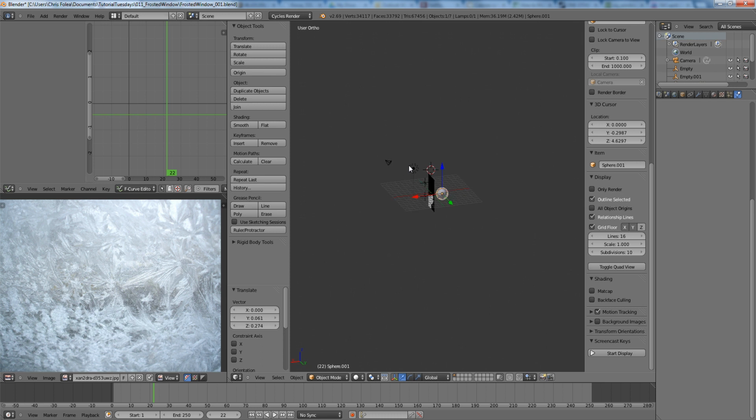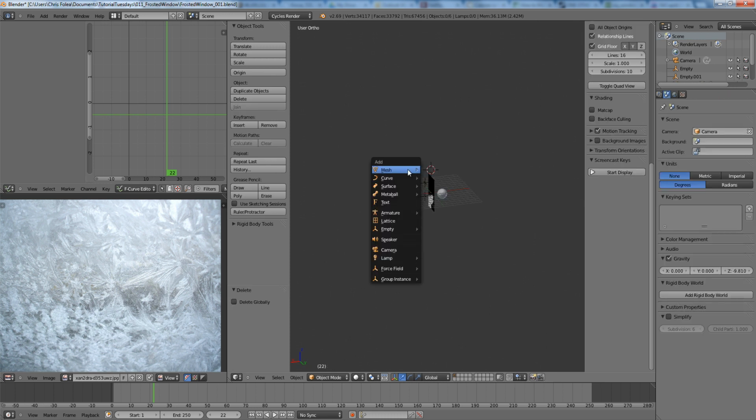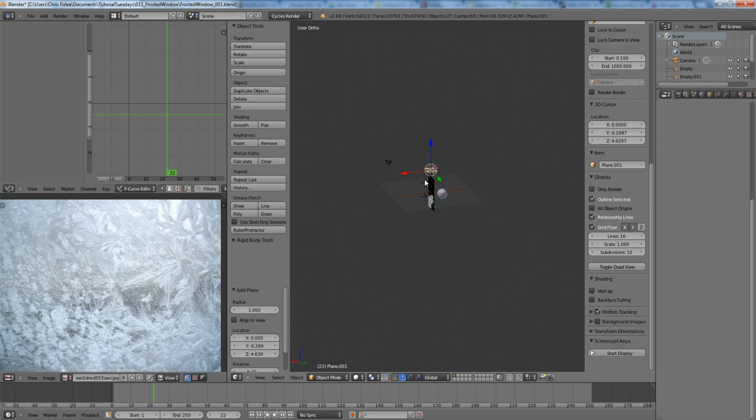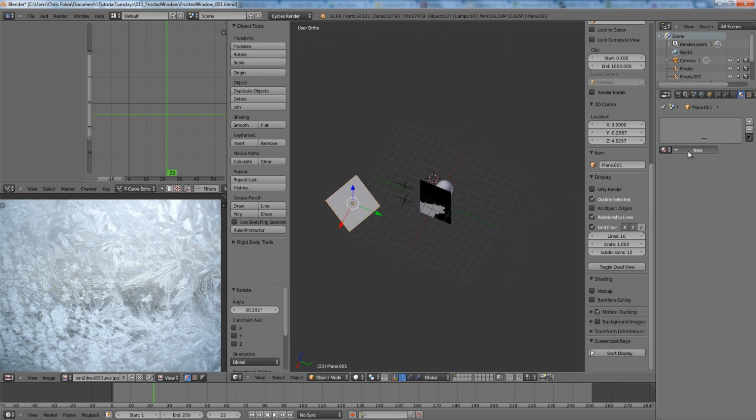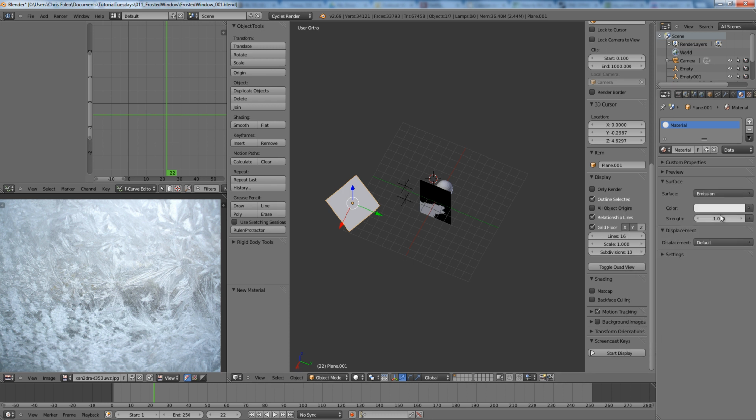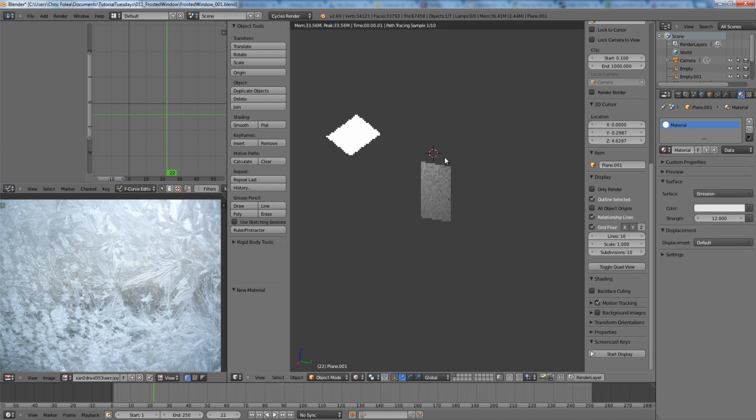First, we need a lighting setup, so I'm going to go ahead and create a mesh plane and rotate it a little bit on the y-axis. And then I'm going to scale it up some and create a new material that is an emission and set it to about 12. So if we hit Shift Z, it will render, and that all looks fine and good.